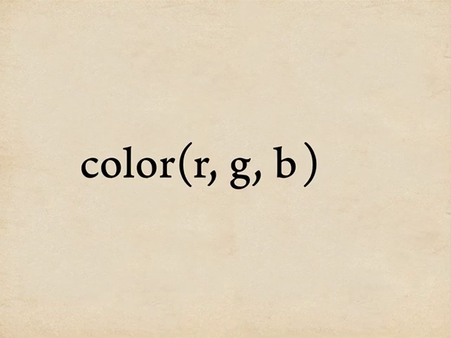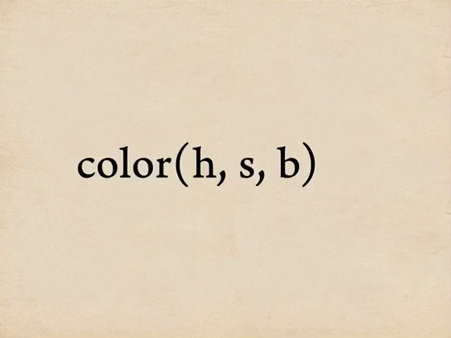To create a color that has some opacity associated with it, you just give it a fourth number, which I'm writing A for alpha. You don't create the color and then describe how transparent it is. The transparency or opacity is part of the color itself. If you don't give a value of A, if you just give RGB, A is assumed to have the value 255, meaning fully opaque. So you don't have to give it an alpha value if you don't want. But if you do, you can give it a value from 0 to 255.